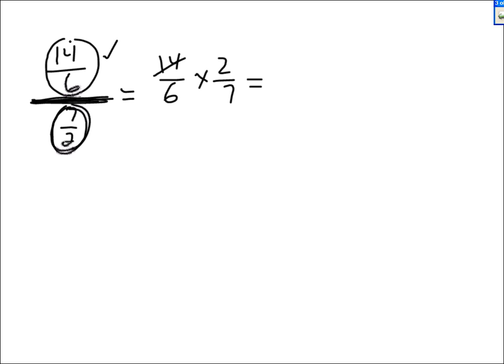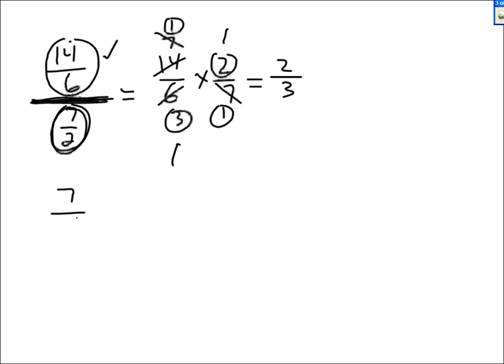For example, 2 goes into both of these numbers 7 times and 3 times. 1 from a bottom number, 1 from a top number. 7 goes into this top number and that bottom number, 1 time each. 1 times 2 is 2. 3 times 1 is 3. Why did I stop there? Because nothing goes into 2 and 3 other than 1.